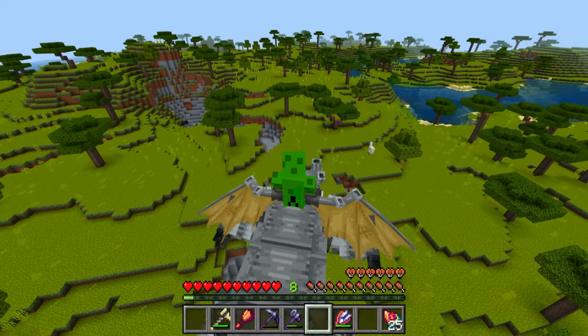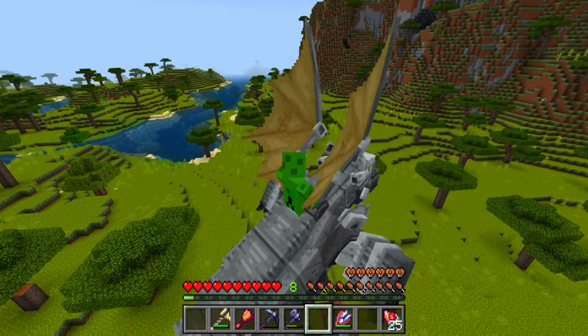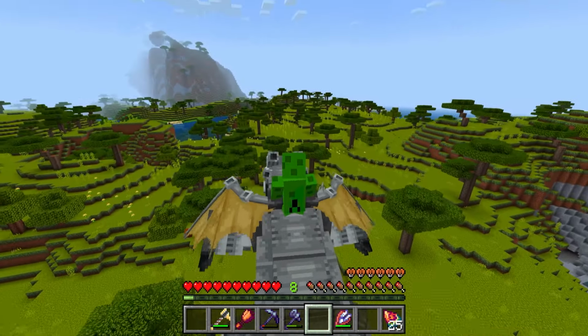Okay, so from Little Lizard's house, where did you go, TT? Did you go straight across? I am gone. Oh, you're gone. I'm practically at the dragon, I think.